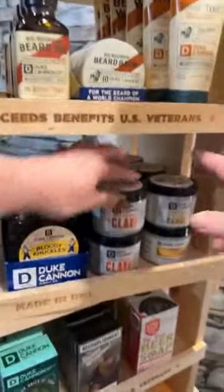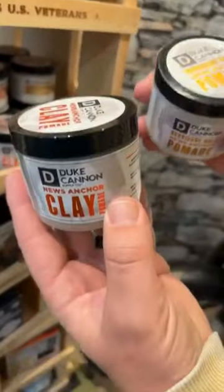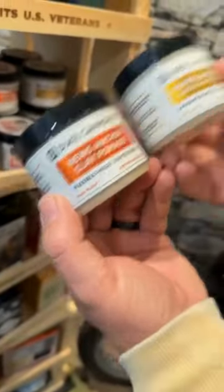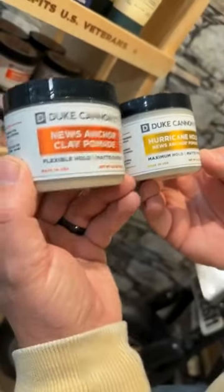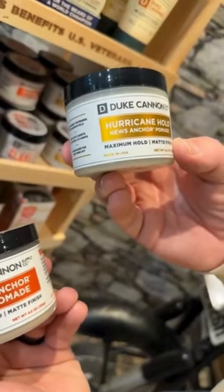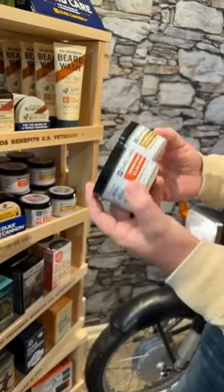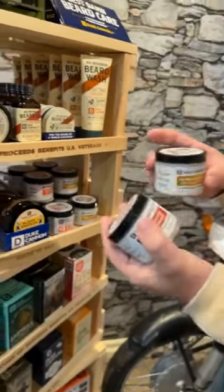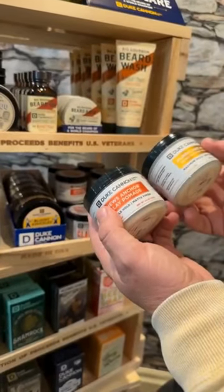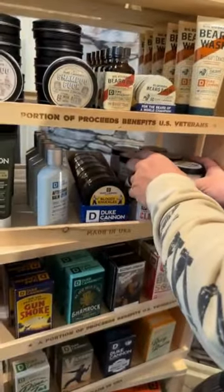For guys with hair, we've got two clay pomades. There's the News Anchor clay pomade for a flexible hold, and then the Hurricane Hold for maximum hold — obviously the one you want if you don't want your hair to move. These are premium products, they smell great, feel great in your hair, and they're $32.99 each. Compared to high-end pomades at a drug store, this is actually very reasonable and a superior product.